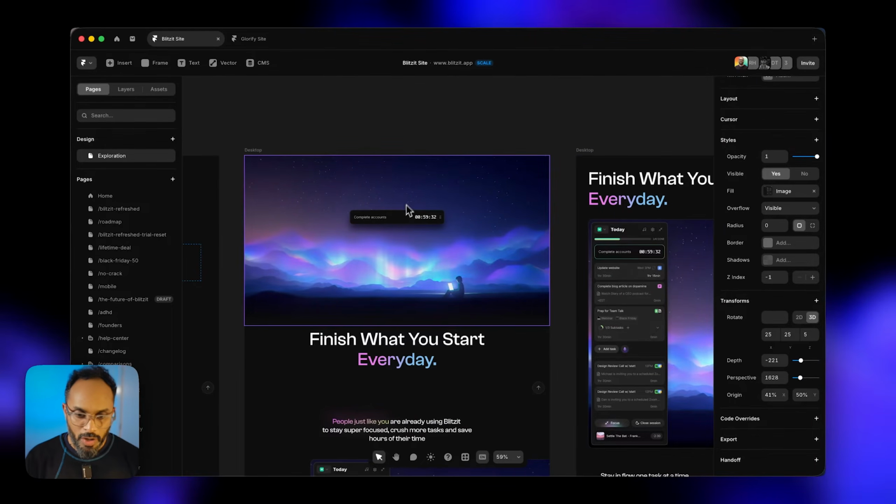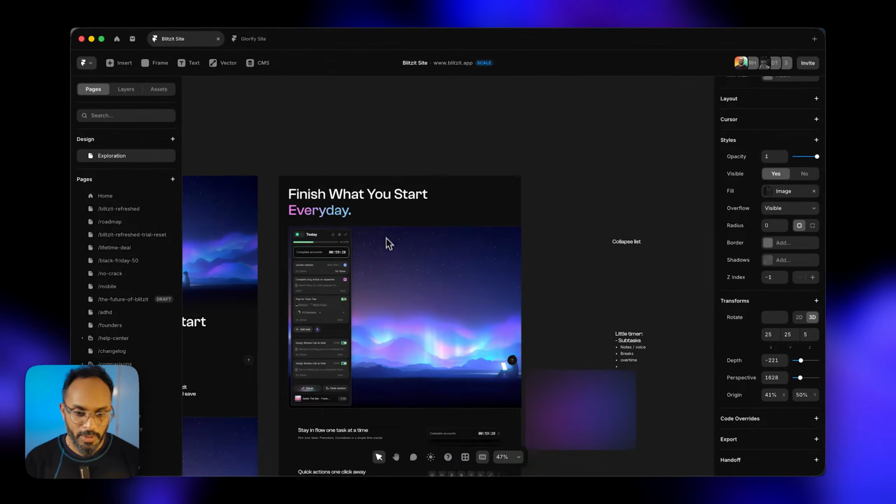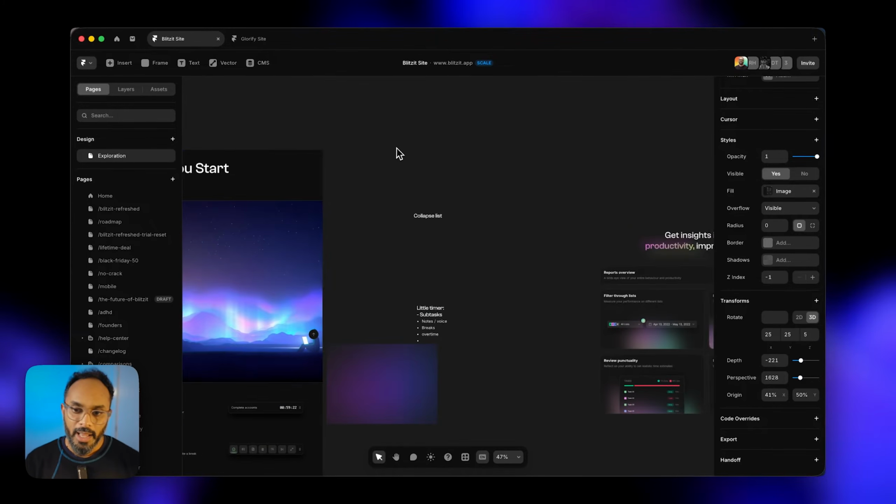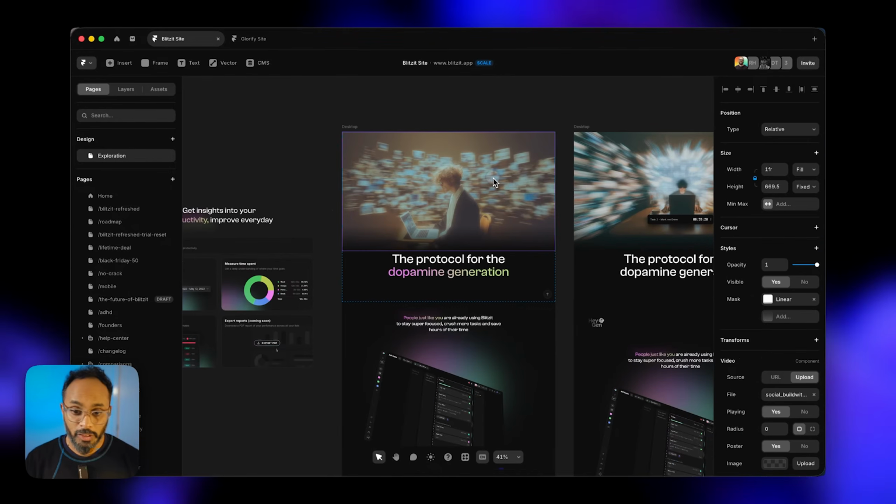And then I tried this concept with just the timer at the top with a big headline. And then we started going into this direction, which is closer to what I have right now, as you noticed in the final published version. And then trying with different Midjourney visuals that I generated.